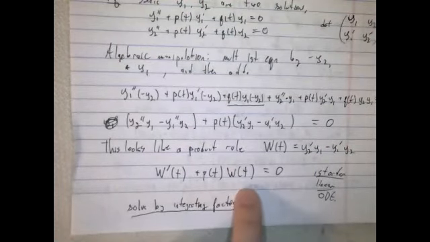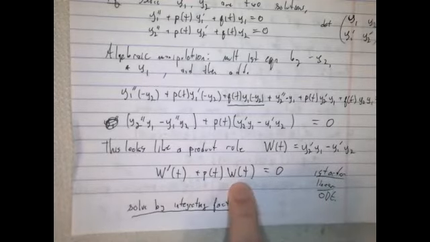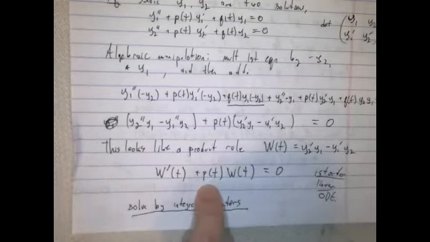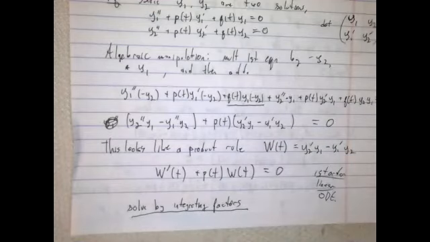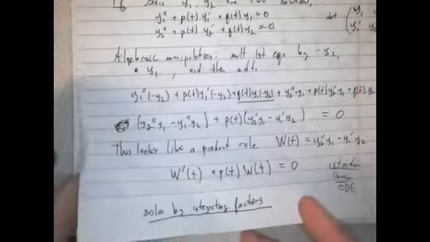So this is telling us that there's some differential equation that the Wronskian has to solve, and we're going to solve it using an integrating factor, which only remembers the P of t business. Okay? So in the end, if you trace through, now solve this first order linear system for W, and what you'll get is that W of t, which is now the solution to that differential equation and also the Wronskian for a different differential equation and pair of solutions, is equal to some constant times e to the negative antiderivative of P of t dt, which is what we wanted to prove.